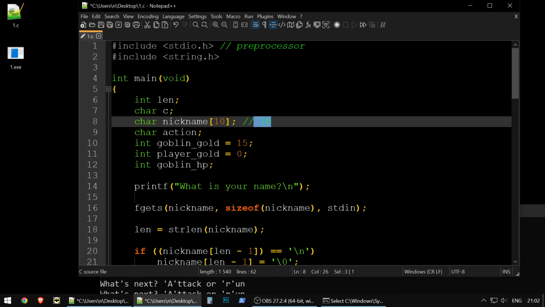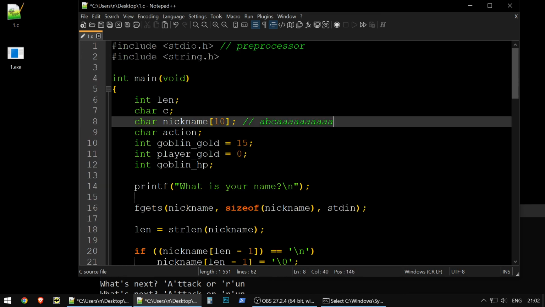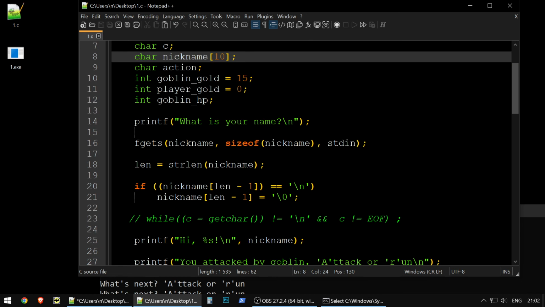If it's not, your array could have just random values like a, b, c, and the last may be a. So there could be no 0 character, but then it wouldn't work as a string, so you wouldn't be able to work with it correctly. So all strings must end with a null character.